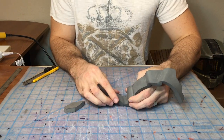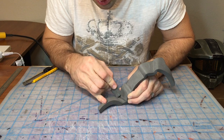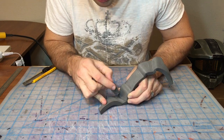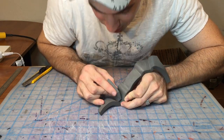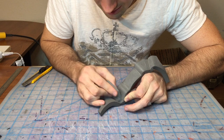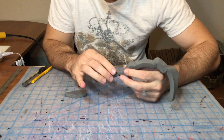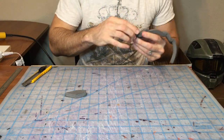Now we're using a heat gun right now for our EVA foam. Just be aware if you're using it indoors — you don't have to heat the foam to the point where you see it start to melt. You don't want to melt your foam at all because it's going to release a gas that you don't want to breathe in. It is, in fact, toxic. If you want to work with EVA foam indoors, just don't heat it to that degree. Otherwise, work outside if you're going to be going that hard with it.